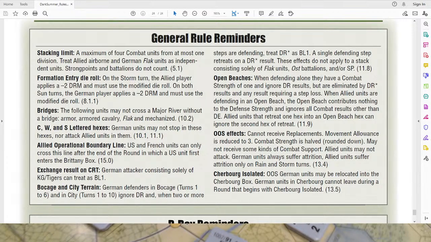OOS effects: cannot receive replacements. Movement allowance is reduced to 3. Combat strength is halved, rounding down. May not receive some kind of combat support. Allied units may not attack. German units always suffer attrition. Allied units suffer attrition only in rain or storm turns.